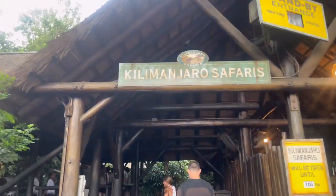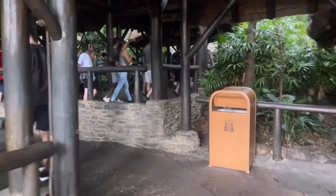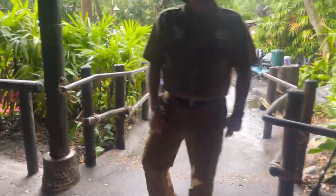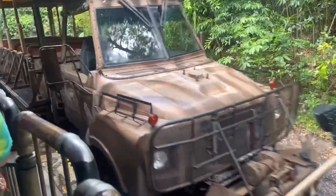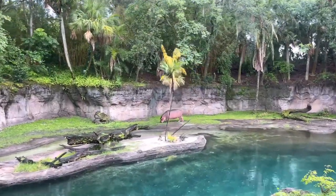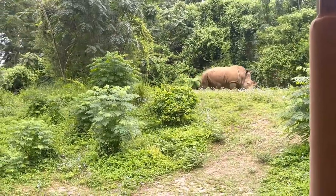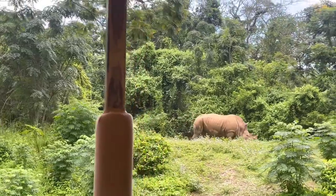After an incredible time going through the gorilla trails and coming back to the conservation station to get up close and personal with animals, it's now time to go see the safari. The next leg of our adventure in the Africa section is going to be the Kilimanjaro Safaris. There is no height requirement for this ride, and strollers can only be kept in line up to a certain point before a cast member takes it and returns it when you exit. When it comes to strategizing Kilimanjaro Safaris, the best times to ride are first thing in the morning or really late in the afternoon — more animals are out and active when it is cooler. If you are using Genie Plus, try to get those return times during the morning and afternoon.